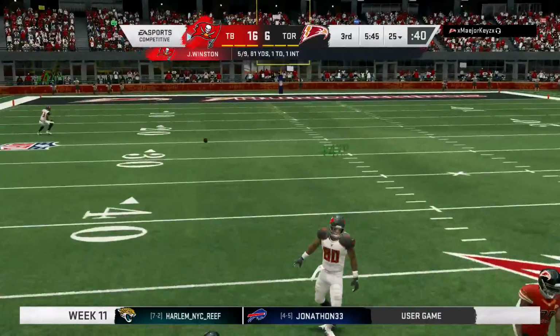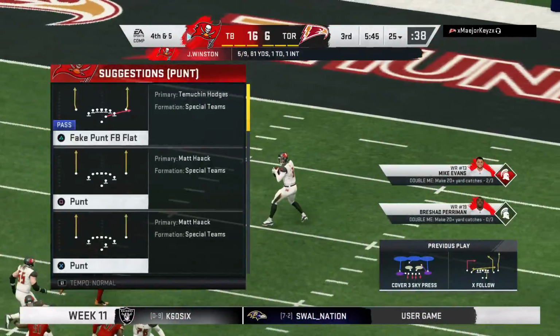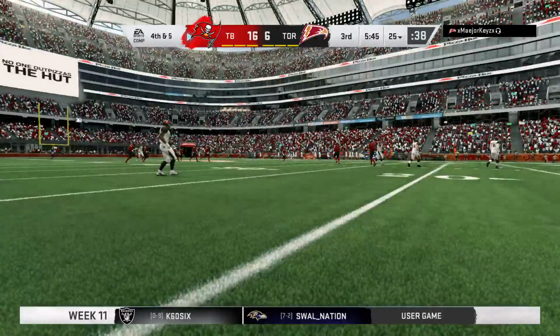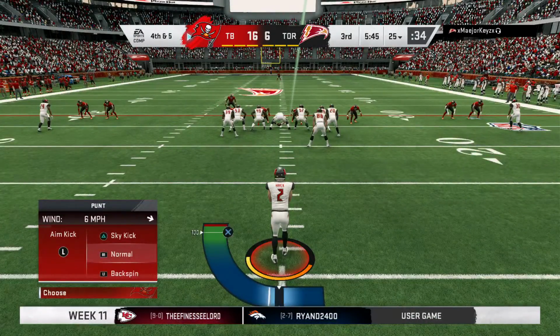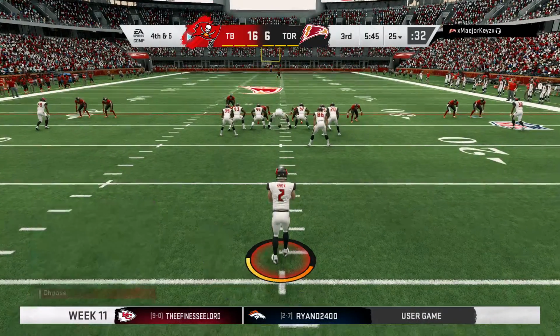Now throwing on 3rd down there, but he cannot connect. Well, this at least is the right idea. I think they've got to get the tight end more involved. He had just 1 target in the first half, incomplete. Now incomplete here with the first target in the second half.